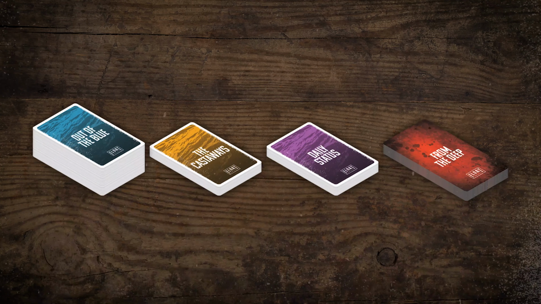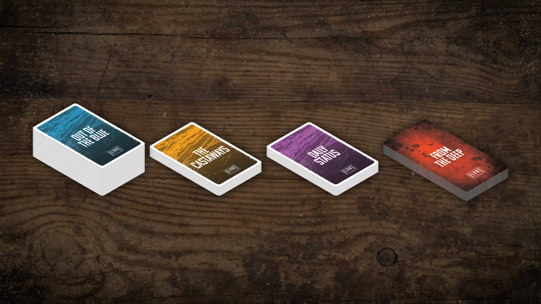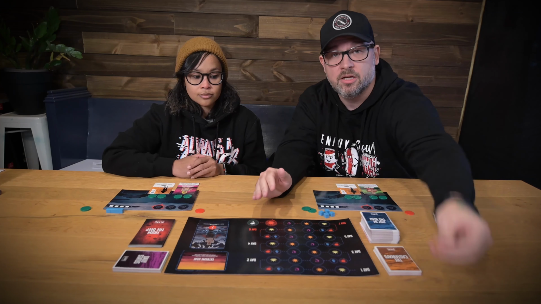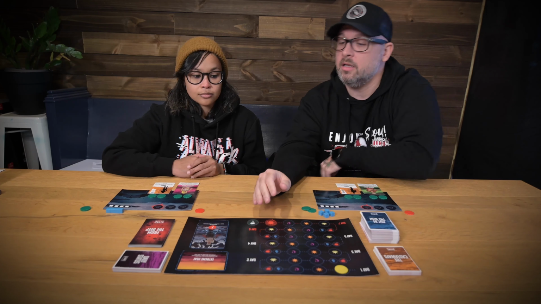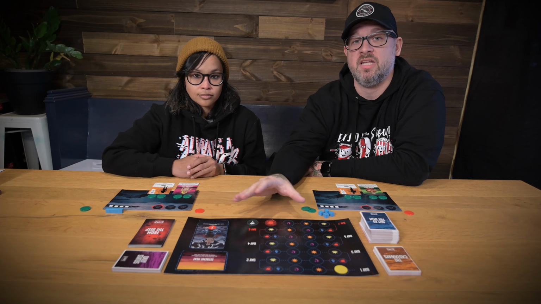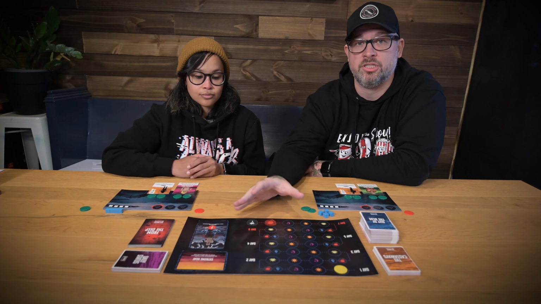You have 4 decks that you have to set up. It's the Castaways, your Out of the Blue cards, your Daily Status, and From the Deep. The first thing you'll do when you're starting the game is you'll place your tracker onto day 1, and you'll set up your Daily Status card and your creature for the day. These 2 cards are going to be kind of the main troubles of the day and set the tone for each day as you proceed.